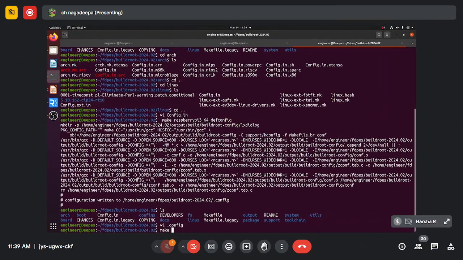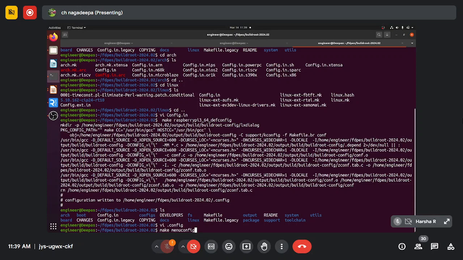So make menuconfig. Whenever I want to make some other changes, the Buildroot tool, using the default configuration, gives us some features enabled and some disabled, right?